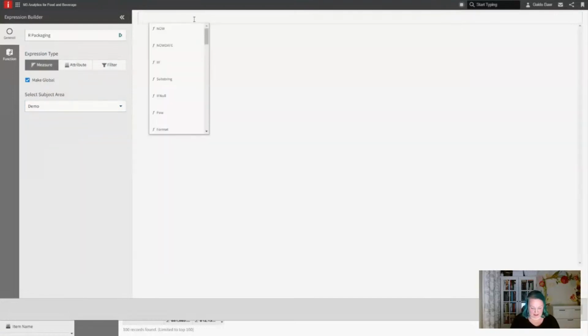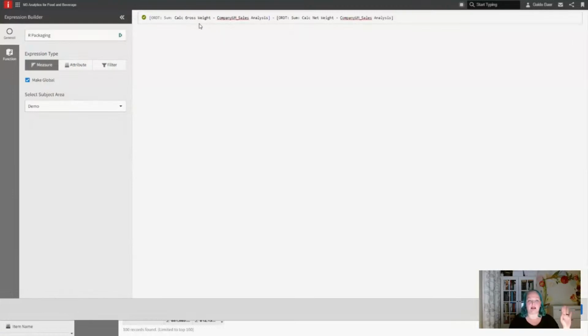Now, if I start typing here, the product will suggest what I have available for this calculation, but I'm going to cheat a little bit. And I actually have the calculation in another file. So I'm going to just copy it over to save time and to make sure that we have the right stuff in here. So that's my calculation. So we're simply taking the net weight from the gross weight.